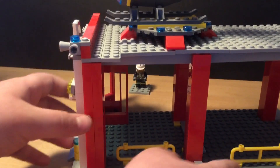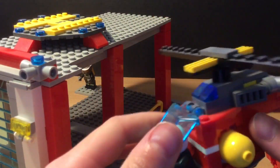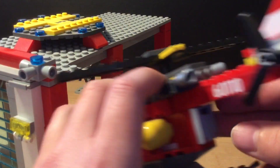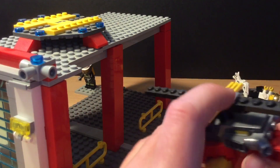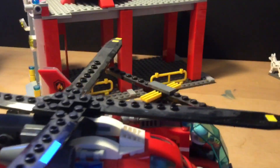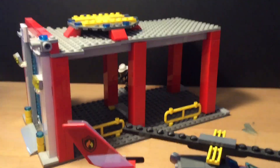On top we have a helipad with a helicopter — it's number three. These helicopter molds appear in a lot of LEGO sets. The canopy is a bit dusty but you can open it up. It has a stud shooter on the side, a little thing on the back for water pellets, and a rotor on the back. The sticker is a little bit offset, but it matches very well with the bigger fire helicopter — the 6108 fire helicopter that I did a review on. This one drops water pellets down.